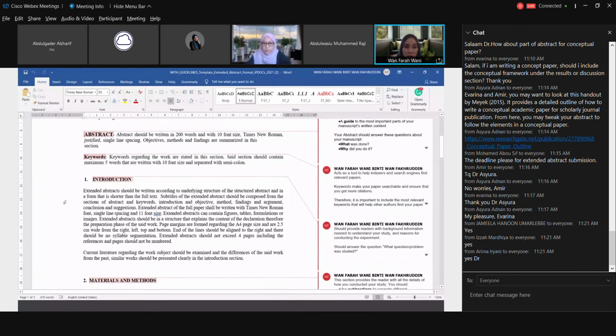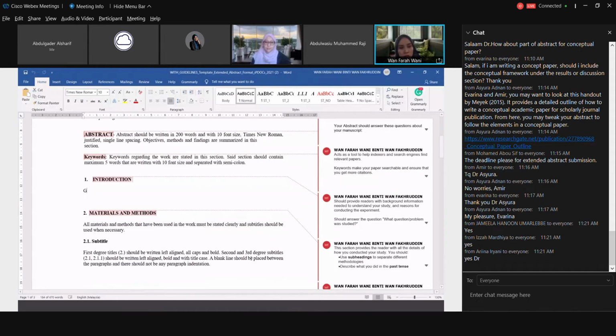So I would suggest you start by, for example, here, I want to talk about generic structure potential. Just have it in keywords first, then you draft and look for it in your thesis. You already have that, so you just take it out. So under the introduction, I want to talk about generic structure potential and my theory, which is SFL, for example. And then I want to talk about report genre.